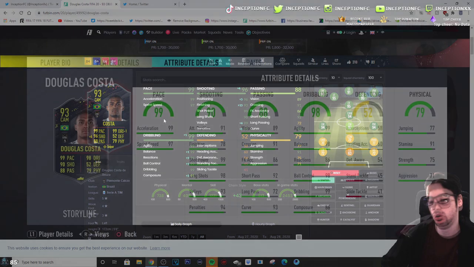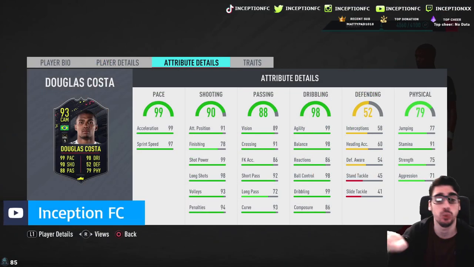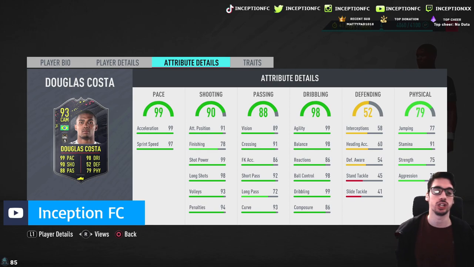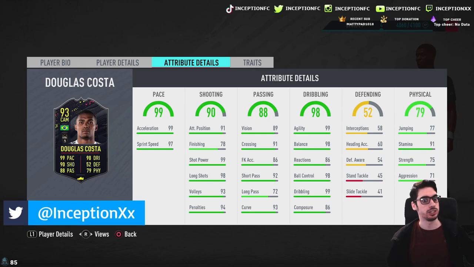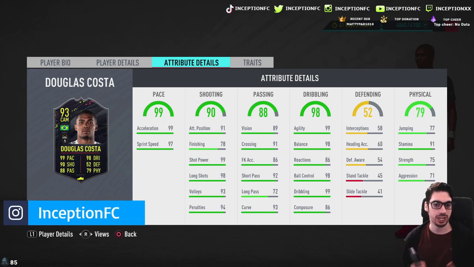The cool thing about this card is that he has 91 attacking position, not that part specifically, but he has 99 shot power and 98 long shots. The reason why it's important to have good base card stats for shot power is because even if his finishing is at a 78 and it feels like it's boosted to like an 85 or whatever, the shot power really compensates for the finishing being a little bit low, which is very, very important. So the fact that he has that is great.